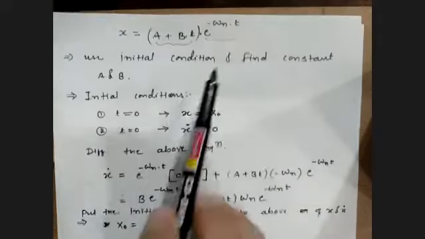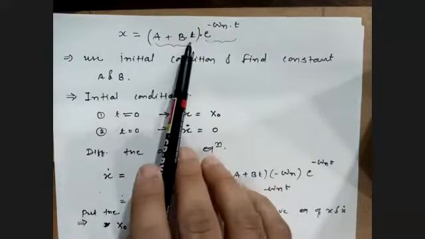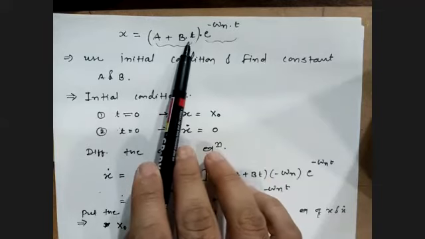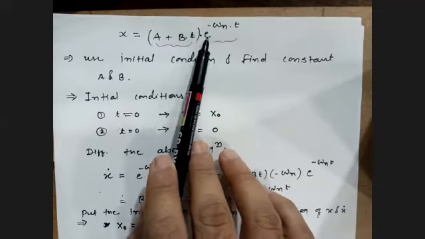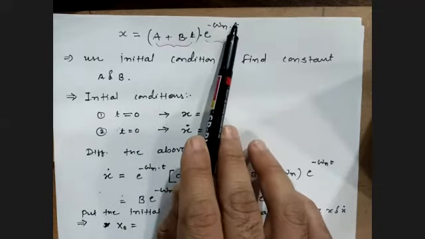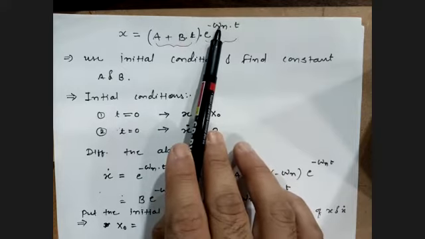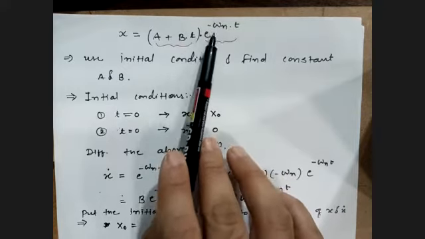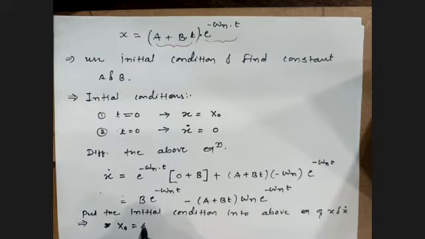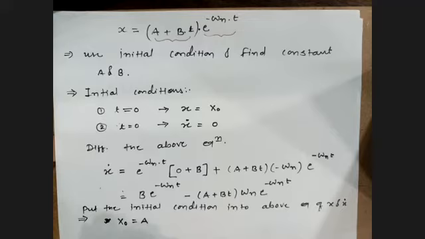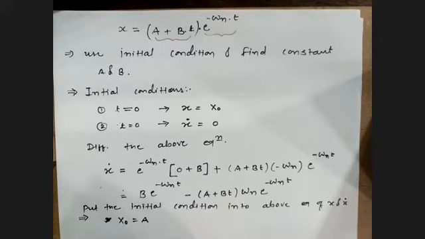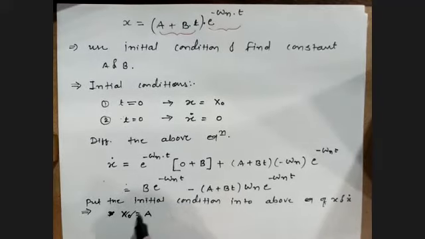Now we are going to put the time t is equal to 0. So if you put t is equal to 0, this term becomes 0 into e to the power of something, so the exponent is 0. So e to the power of 0 is nothing but 1. So what we are getting here is that x0 is equal to directly a. Right? x0 is equal to directly a.